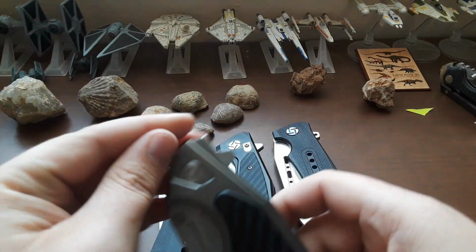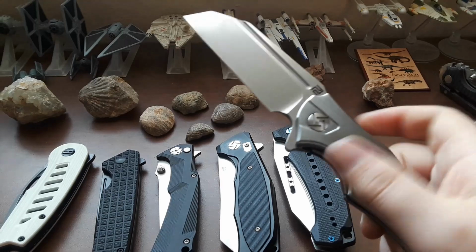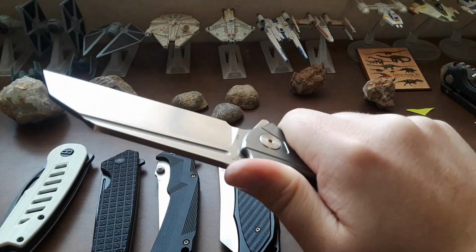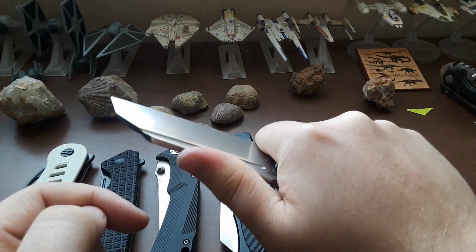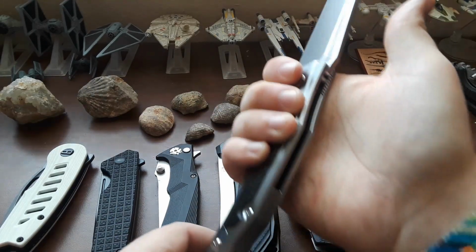All right. Again, it has one of those lower flipper tabs, but let's see how the flipping action is. All right, it works. Ergonomically, for me, actually, my finger lands in a bad spot right there. Have a very nice choil here. Yeah, that works a lot better. I feel the clip a little more now, right there.